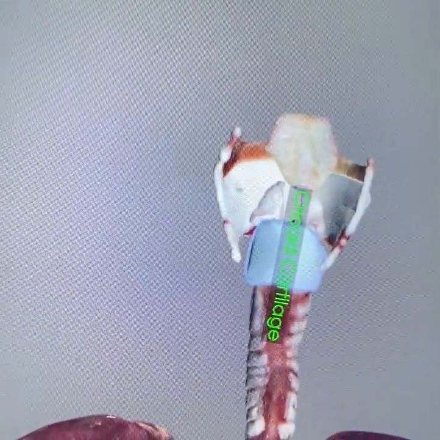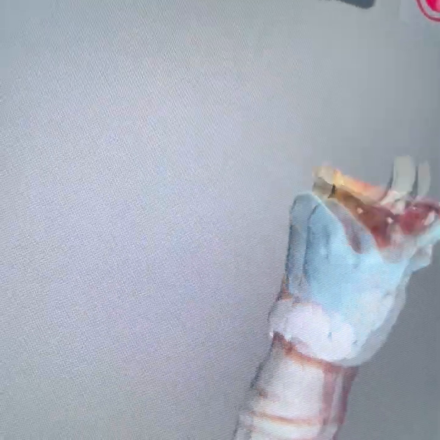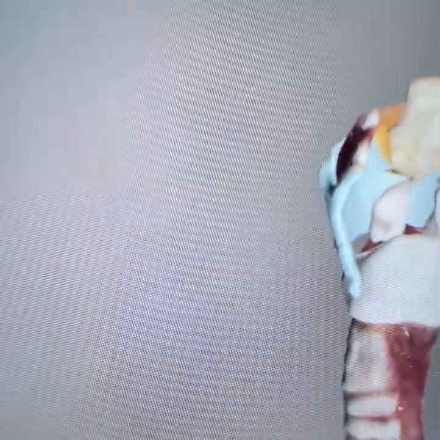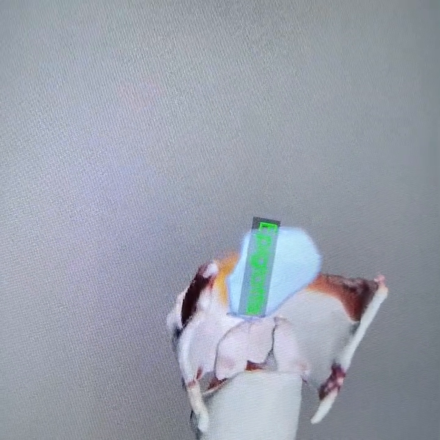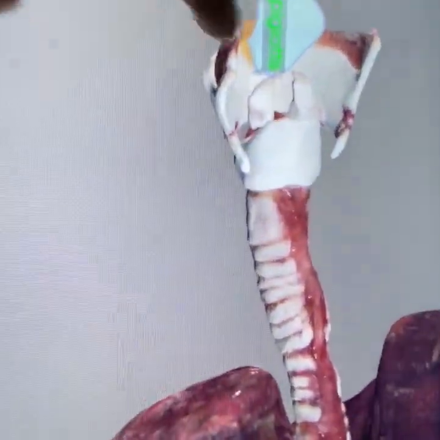You have here, of course, your cricoid cartilage. Let's look at that from the front as well. Here, your thyroid cartilage, that's the larger one. And of course, better seen in the posterior view, you have your epiglottis here, which will close off the trachea when eating or drinking. And that is your arytenoid cartilage there.